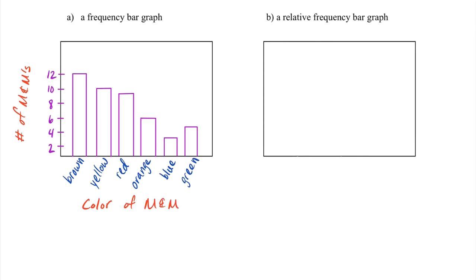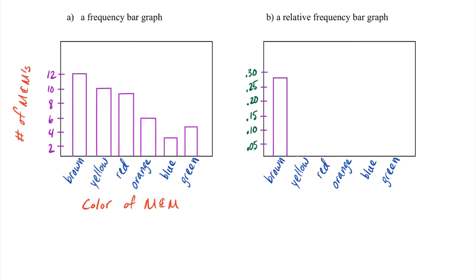That takes us over to part B, where we need to construct a relative frequency bar graph. Very similar to part A. The difference now is that our vertical axis needs to be relative frequencies. So the first thing I'm going to do is still label the horizontal axis with the different colors of M&Ms that we have. And now my vertical axis is going to be proportions for each category. So instead of counts, or the number of occurrences that we had, these represent the proportions for each of our categories. Of course, we still have this information in our relative frequency table, which means we can start constructing the bars.